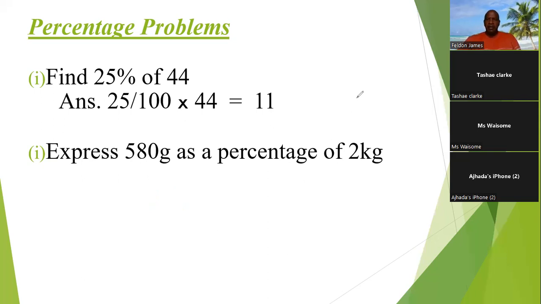Now, just let me make a comment, students. If you're asked to express one quantity as a percentage of another quantity, it means that the quantity you're asked to express as a percentage of another quantity has to be a fraction of the other quantity. And then you express that as a percent. So if it is a fraction of the other quantity and you're expressing it as a percent, then you have to express that fraction times 100. Is that clear, Ms. Clark? Yes. All right.